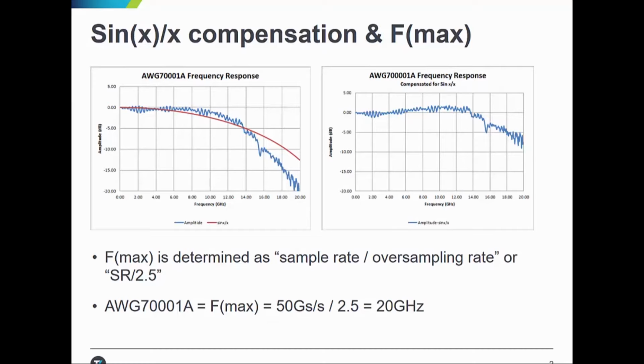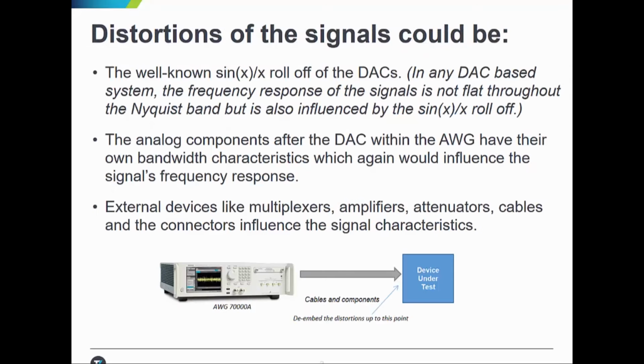Considering the AWG has its own bandwidth and frequency response, you also need to consider the effects of the whole network that you want to send the signal through. All cables and connectors will have their own losses and reflections associated with them, not to mention if other devices such as filters, amplifiers, delay lines are in the signal path, they also need to be characterized so that they can be compensated for. So the first challenge is to characterize the test setup, which includes the generator, the connectors, the cables, and any external devices used.